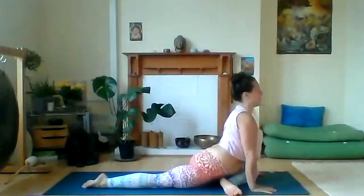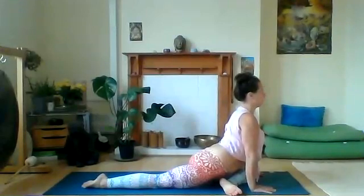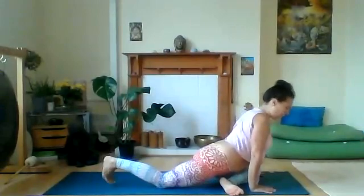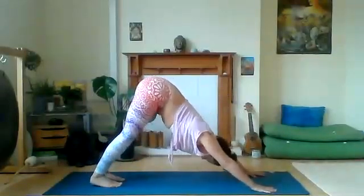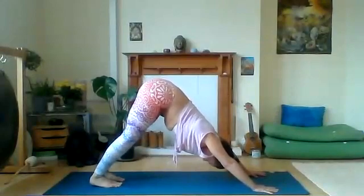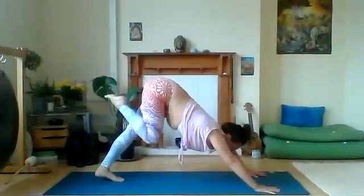Straighten the right leg, point the toes, and take a few breaths here, lifting your heart. Melting into your hips. Okay, now tucking the toes on the right leg, again back to downward dog, lift. Now raise the right leg and step forward to a high lunge.